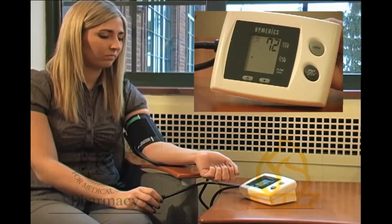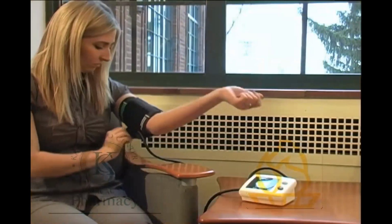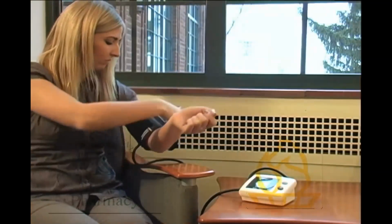When the measurement is complete, the cuff will deflate entirely. The screen will then read your systolic pressure, your diastolic pressure, and your heart rate. You can now remove the cuff from the arm.